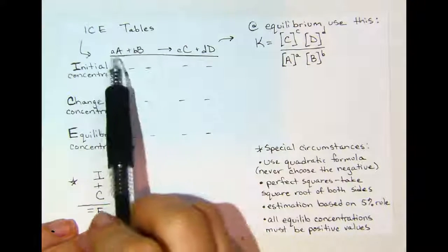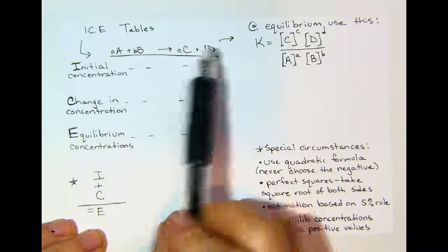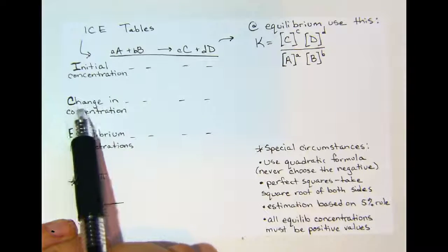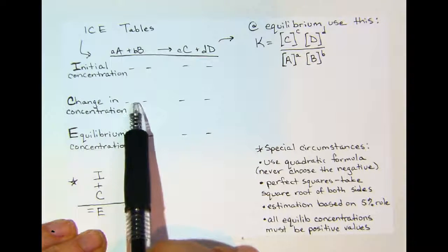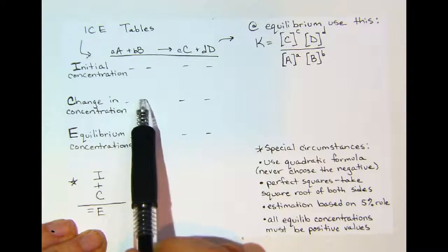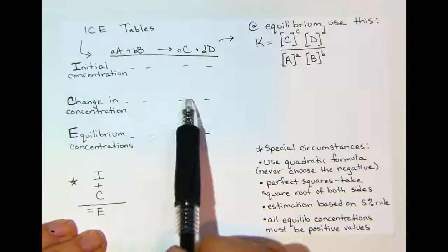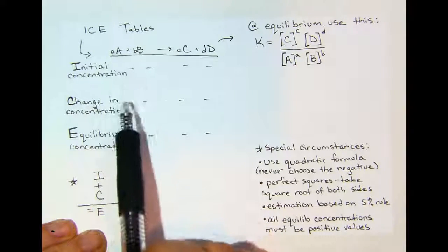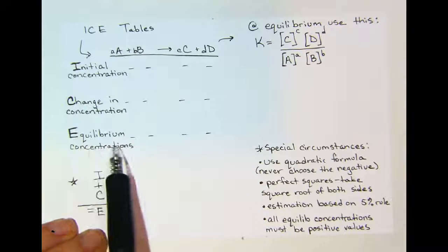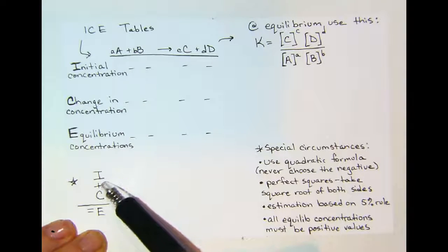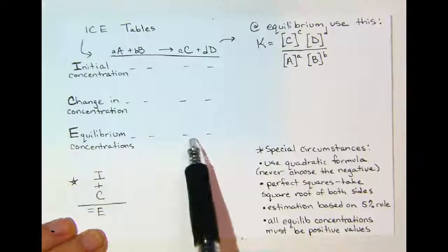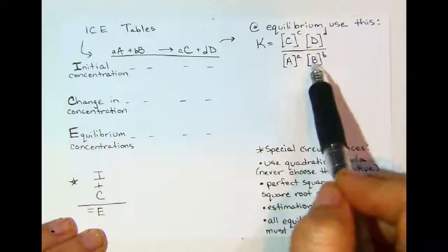So here's a little note card for you as reference. An ICE table is going to be written where you write the equation. I stands for initial concentration for each of your reactants and products. C is the change in concentration, and that's going to be based on the stoichiometry. And it's either going to be minus or plus depending on which direction the reaction is going, what's disappearing and what's appearing. And then you include the stoichiometric coefficient here as well. The equilibrium concentrations are going to be the combination of I and C to get your E. And remember, the equilibrium concentrations are what can be placed in the equilibrium expression for the reaction.